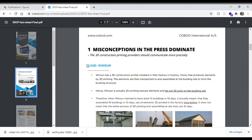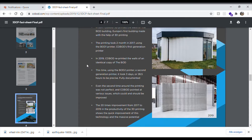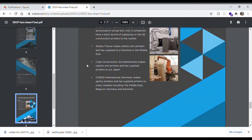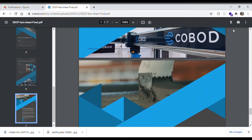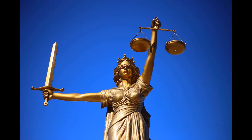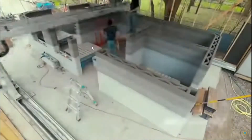It looks vastly different from what the press has been telling us. I realize some of you will take what follows with a grain of salt since Cobot being in the industry themselves might appear biased, but personally I trust this white paper — not only because it was released in cooperation with the Danish government after three years of study, but they also back up all their claims with evidence, and if they didn't, I'm 99% sure they would immediately face a huge lawsuit. For the skeptics, we will analyze other sources later.